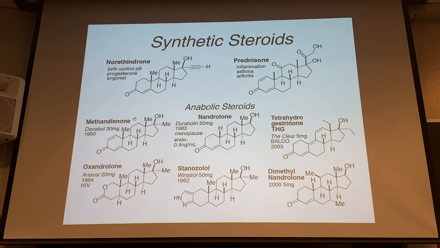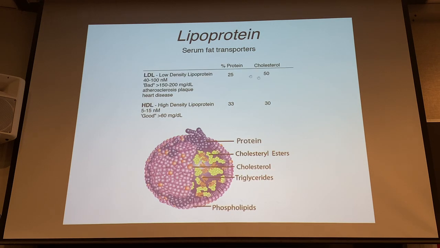Synthetic steroids are not going into this. Anabolic steroids have been abused, although there are some applications of them. Some of you have probably taken prednisone for allergies or asthma, which controls inflammation in the lungs. Some of the others are lipoproteins, LDLs, HDLs. Maybe you've heard about those. Here's the bad ones. The LDLs are the low density, bigger ones that can cause occlusions in the arteries or atherosclerotic plaques, which can lead to heart attacks. So these have too much fat in them.